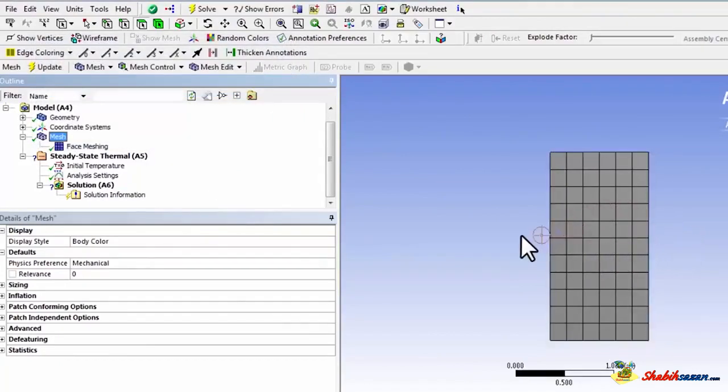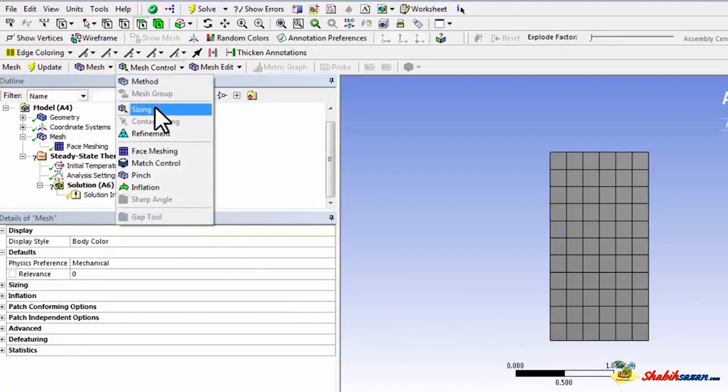And face meshing will work only for simpler geometries. And if you have something a little bit more complicated, you can give it some guidance on trying to get a regular mesh. And I also want to control the number of elements that I want. And I'll say I want 4 elements along there and 8 elements along there. Essentially, I want each element edge length to be 0.25 meters.